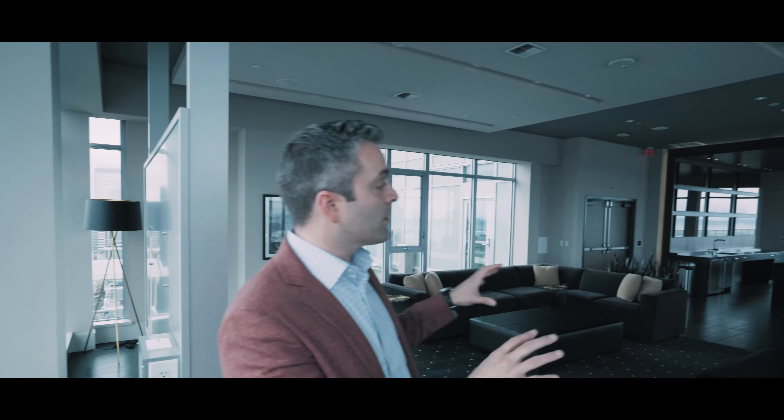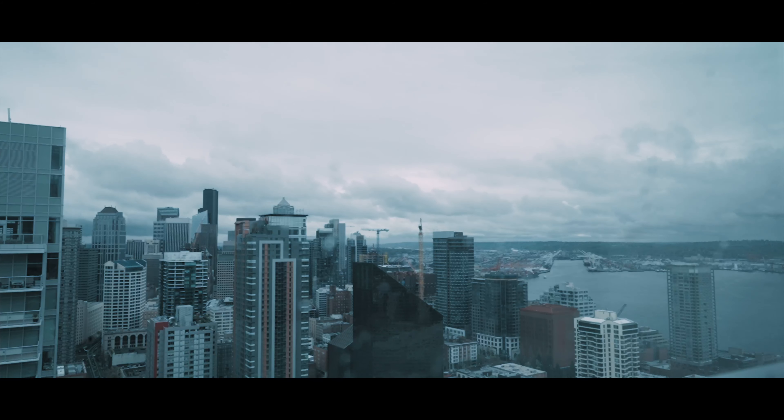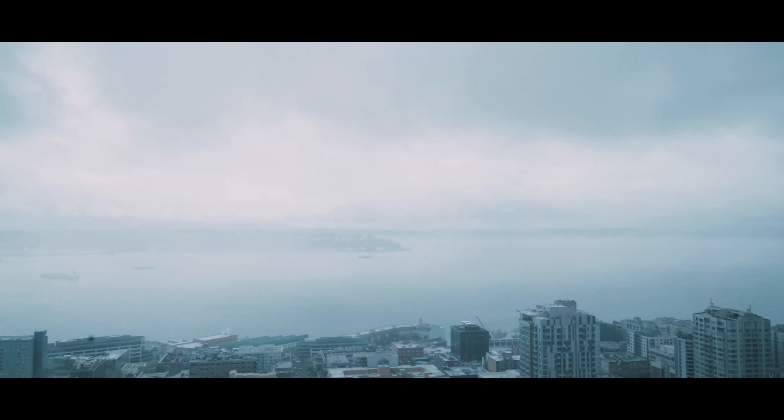We're up here on the 41st floor — this is the sky retreat. This specific room can be rented for any events, homeowner parties, that sort of thing. On the other side of the 41st floor, there's more open seating, a lounge area, and a pool table. Everything has a huge view: out this window you see Lake Union, the Space Needle, and the entire 180-degree view of Puget Sound. It's really fantastic and spectacular. I would sit up here and watch Seahawks games every Sunday if I could.